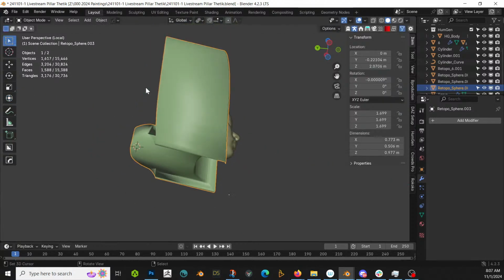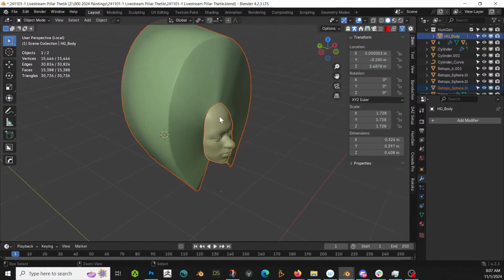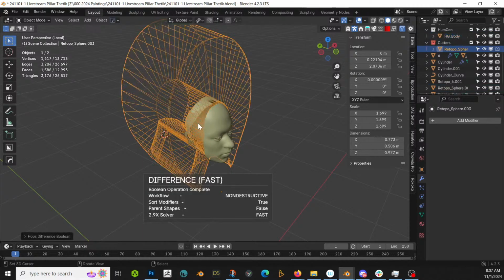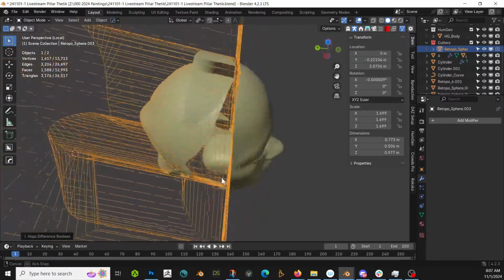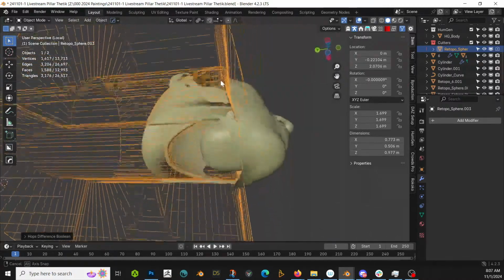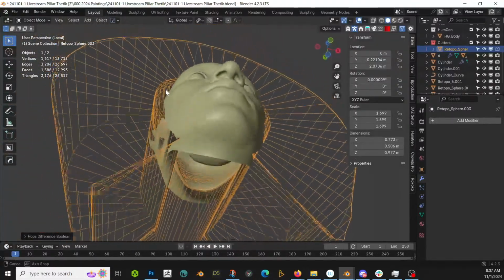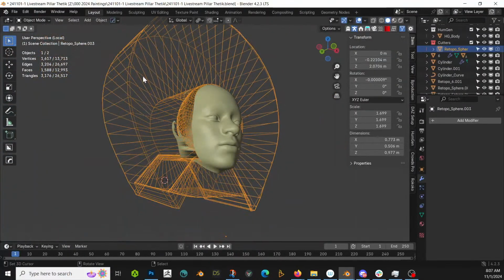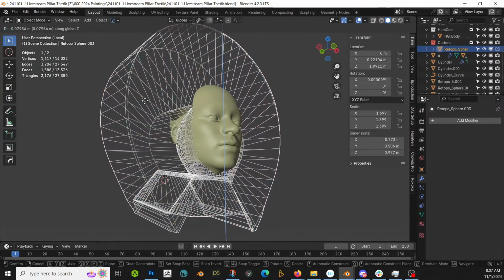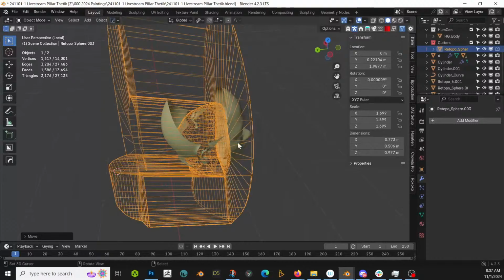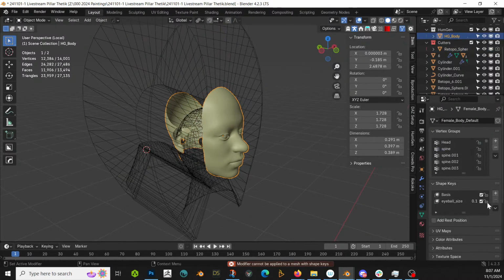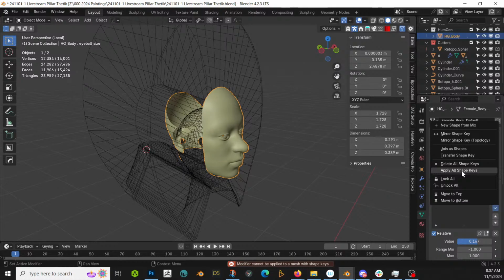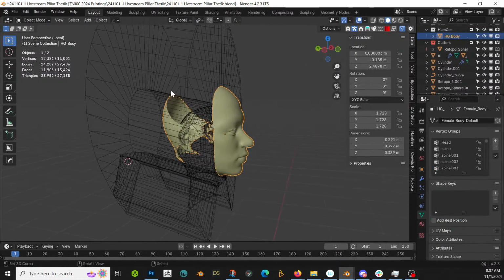E. Piss off. Yeah, that's kind of what I was thinking too, but I think this will do it. That cuts through all the way around. Not quite all the way around. This, GZ, that does it. Cool. Apply. It has shape keys again, right? Apply the shape key. Good. Now that.